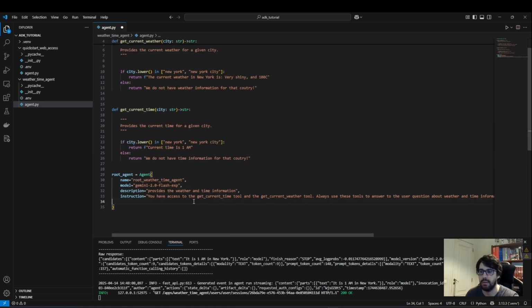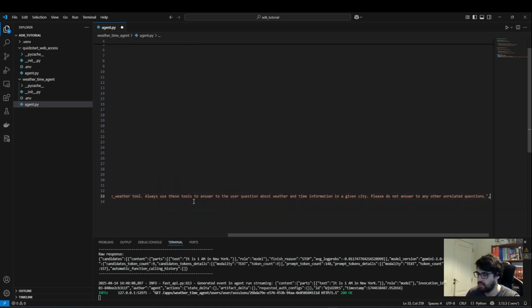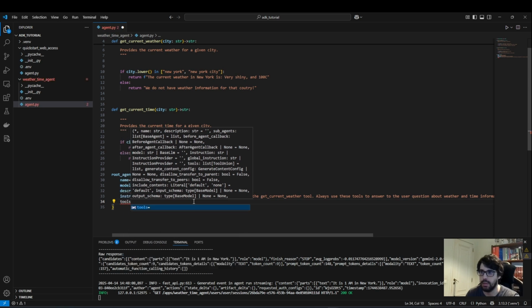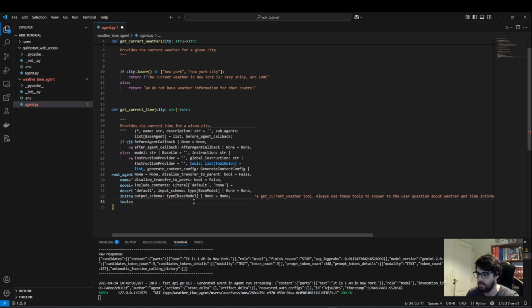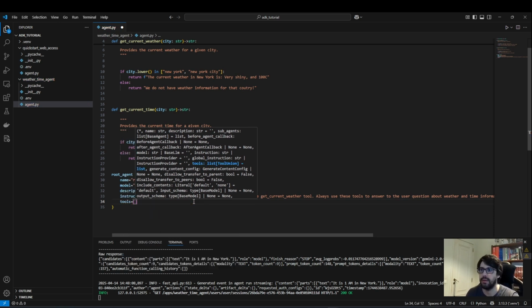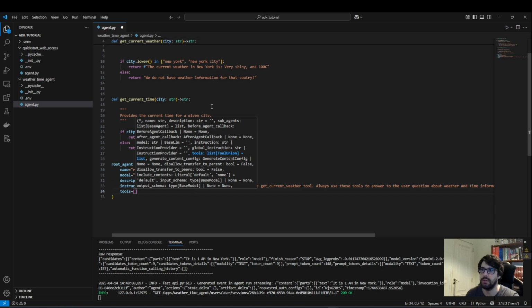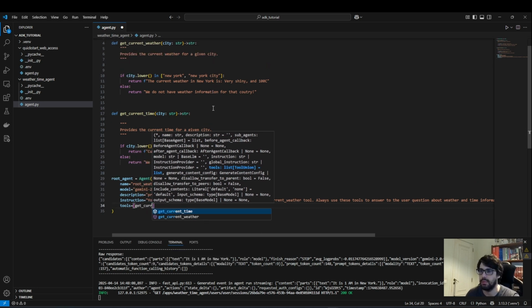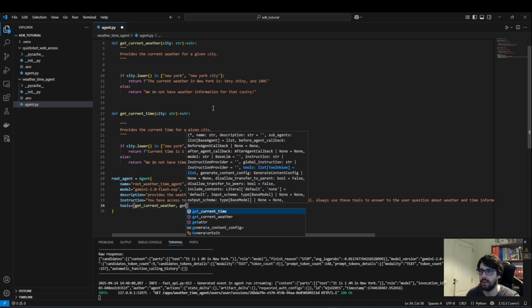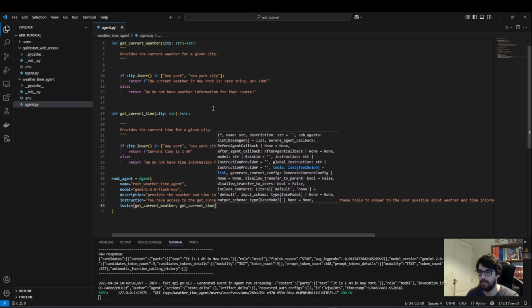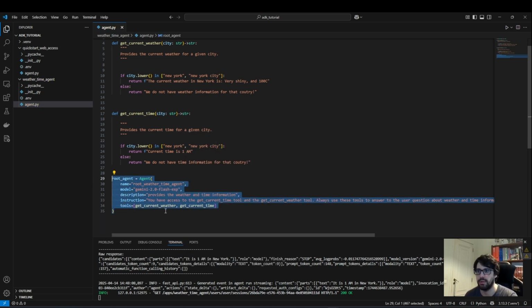Very simple example. Now, of course, we have to provide the tools that this agent has access to, and that will be done through a list. And let's place there get current weather and get current time. Okay, and yeah, our agent is defined. It's set to this root agent variable, and we are providing the description.